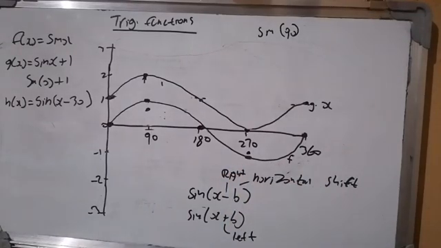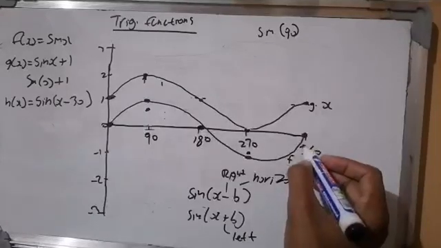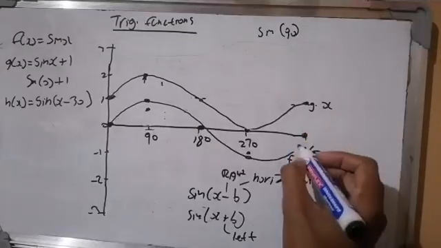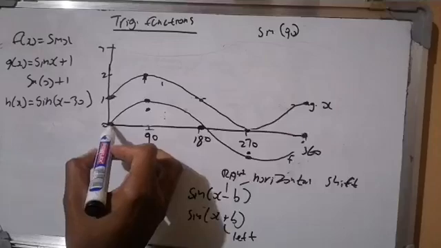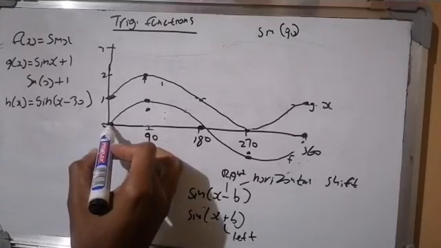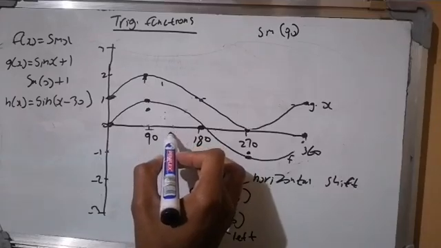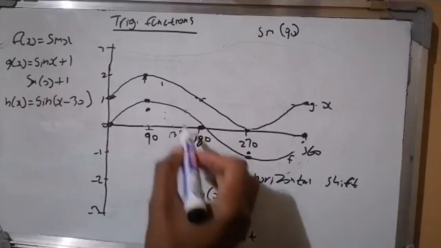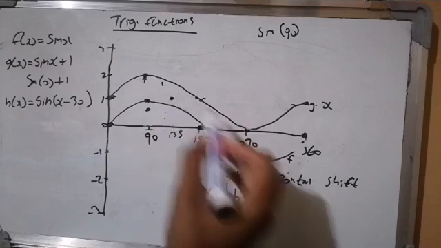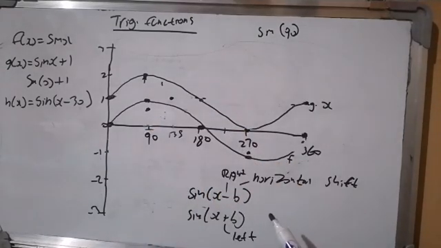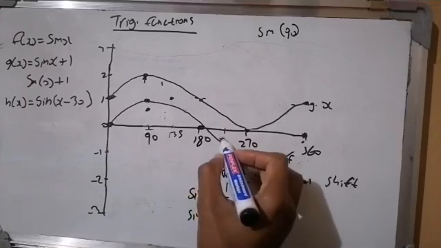And then at 0, it will be here. It will be at half. So it means your graph will be like this. If you find a number here, especially the number in the middle, I believe it is 135. If you say 135, it's going to give you 1, if I'm not mistaken. And then the number here in the middle, I think it's 225, if I'm not mistaken.